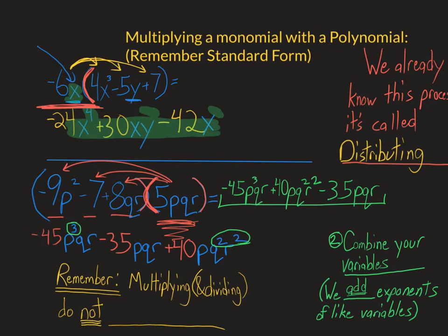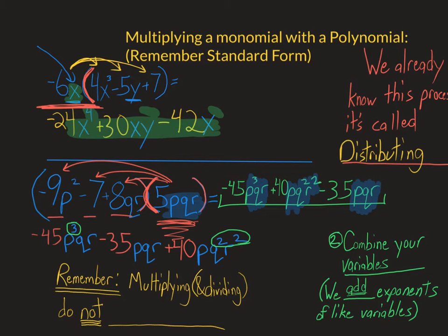And the other thing we can check and make sure of is that because PQR was what was distributing through, every single answer should have at least a PQR in it if I'm going to make sure I'm correct, and they all do. So that way to check shows us that at least that part was correct.